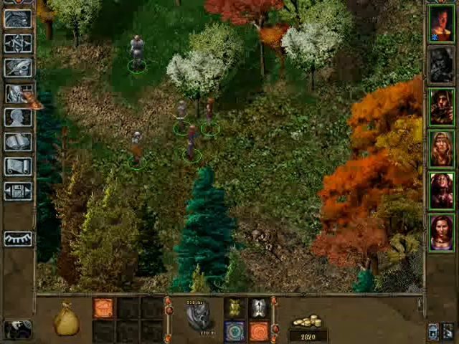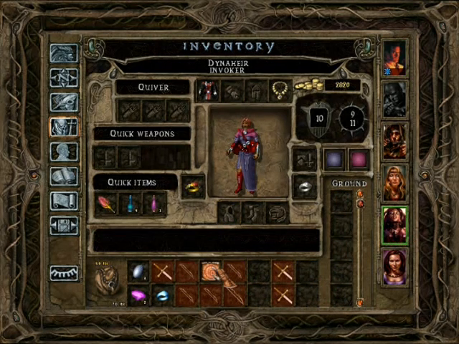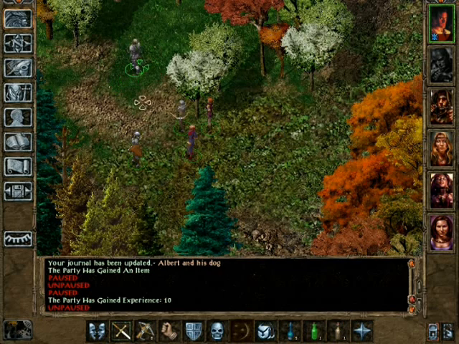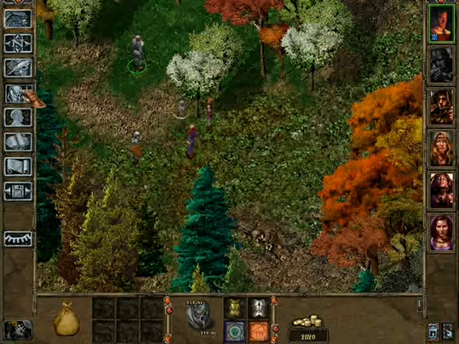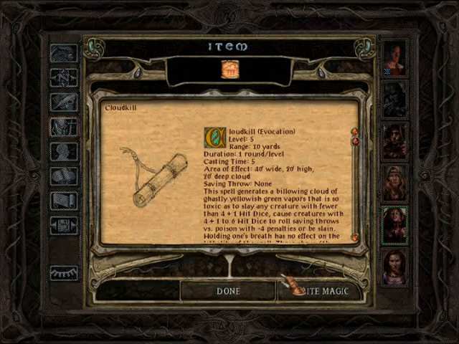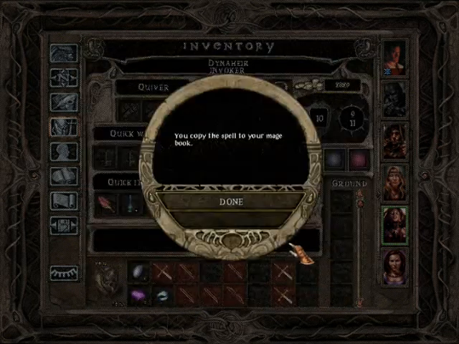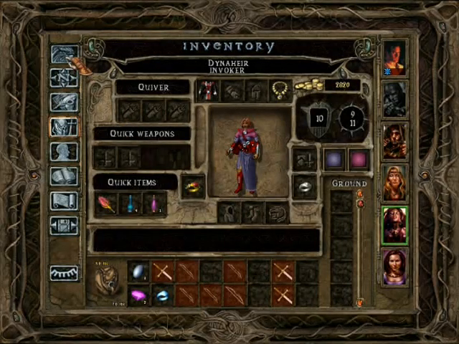And no more space. So, Chromatic Orb, we get to down here. Have her write that one. And Cloud Kill, which is kind of hard to find in this game, so that was a good idea to search that thing. Give that to her. Cloud Kill is very useful, and it's level 5, so I don't think we're going to use that anytime soon. We'll just write it anyways. It's a very strong spell, though.